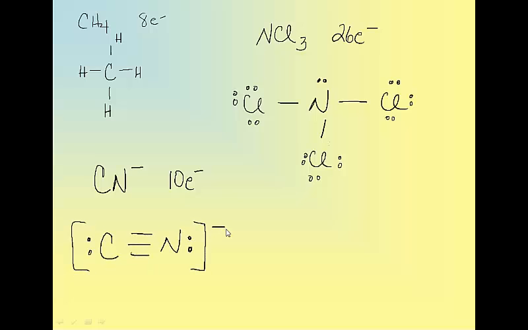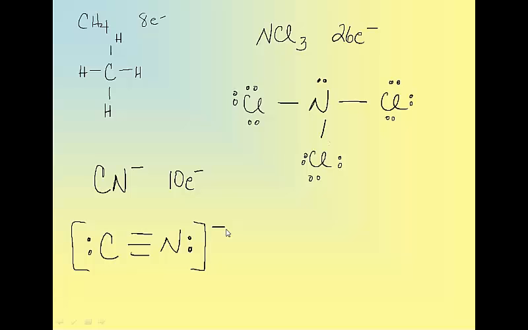The cyanide ion has 10 electrons: 4 for carbon, 5 for nitrogen, and 1 extra one from the negative sign. All total valence electrons will be even numbers with the exception of 2 examples, which I'll do in the next video. There's only 2 of them that will not give you even numbers. So if you're getting odd numbers, and it's not those 2 examples, you are doing something wrong.